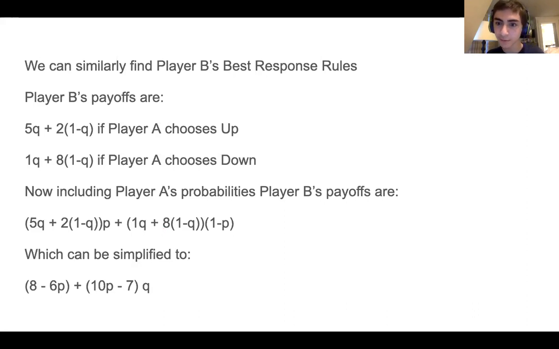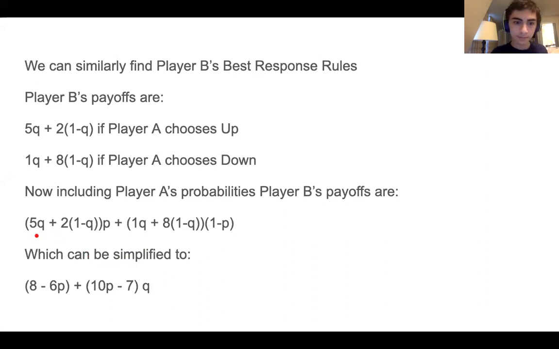Is it possible to solve for P of Q, or if one's decision is dependent on the other's decision, which is dependent on the first person? Yeah, we'll get there. It's a bit non-trivial how. So again, we'll get there. Don't worry. We'll figure out how to solve for P and Q.